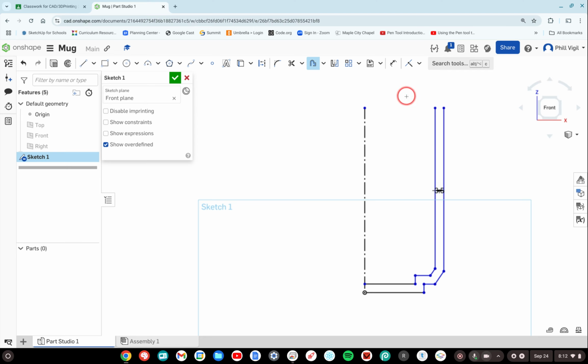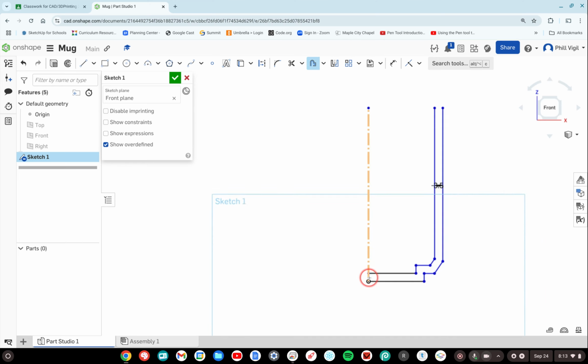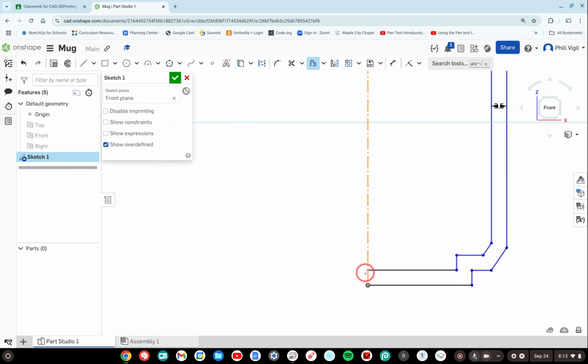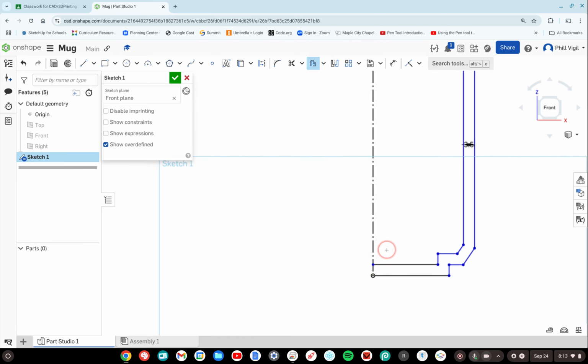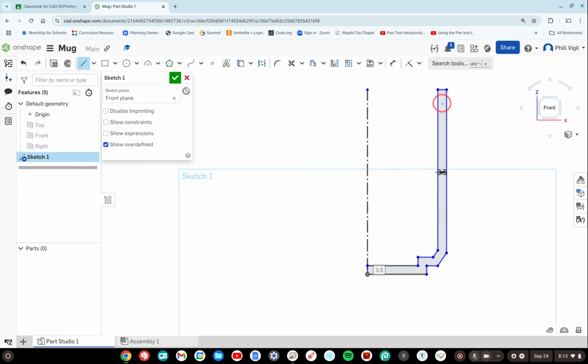All right, so now I need this region to be completely enclosed. And I have a hole here at the top and at the base here where they intersect the construction line. There's actually a gap there. So I need to close that in with a solid line. So I'm going to grab the line tool and just connect the dots at the top. Then also connect the dots at the bottom. So now it's an enclosed region and it should shade it in with a light gray color, indicating that it's completely enclosed. Now I'm ready to move on to the next step, which is the exciting part.